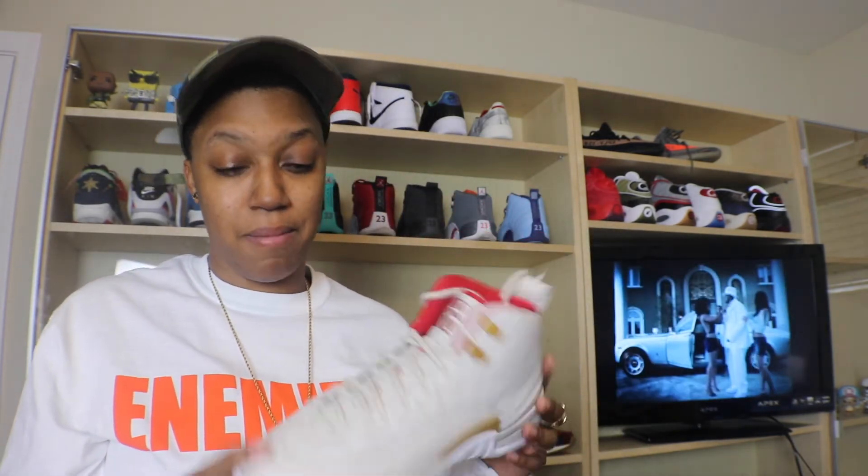I think I'll give these a rock. I might wear them when it gets closer to springtime — it doesn't look like they'll hold up in wet weather, so if it rains this wouldn't be a great shoe to wear. But I definitely like this colorway and think it's a hot shoe. Somebody said it's supposed to have 3M on it, but I'm not seeing it yet — maybe it's the Taxis or the black and white colorway that have it.